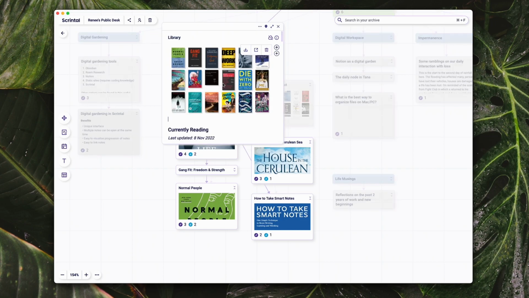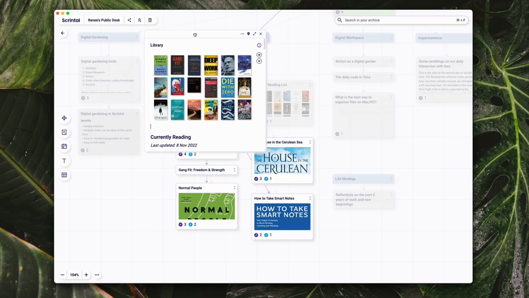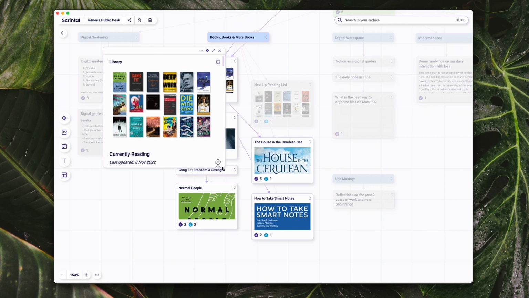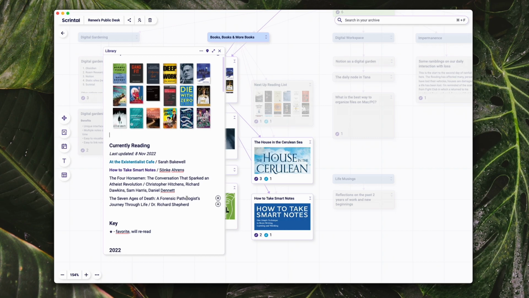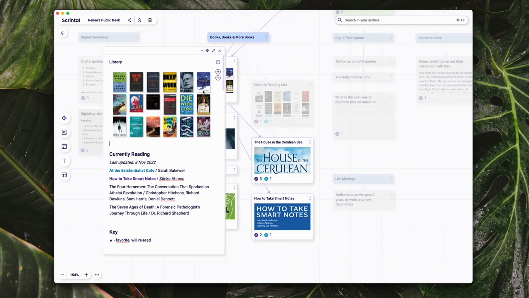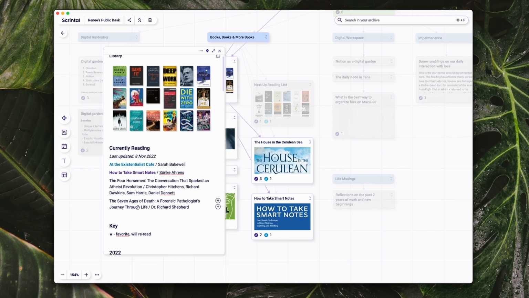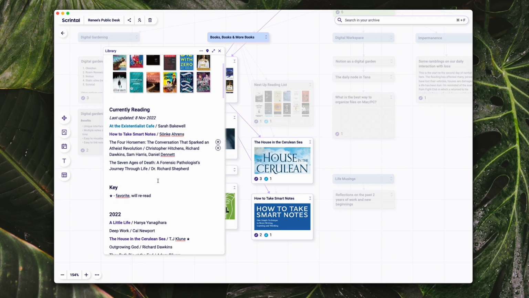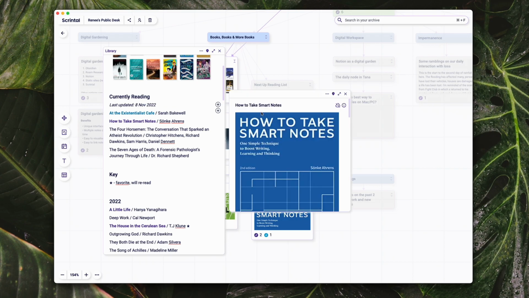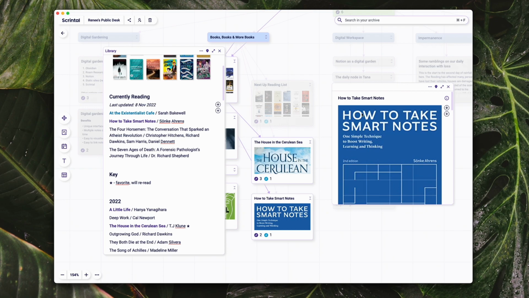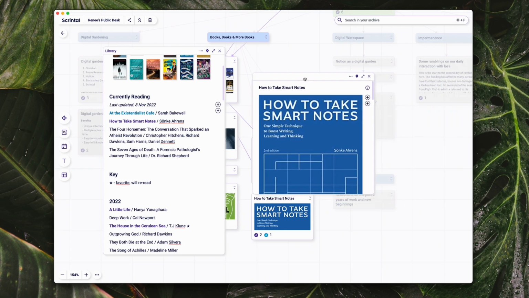So if I double click on this card, it can open up here. And I have the books that I'm currently reading. This is just a screenshot from Goodreads of my recent reads, but I've added in the other books that I'm reading. This is a linked text to the How to Take Smart Notes card, which is the same card that you can see down there.